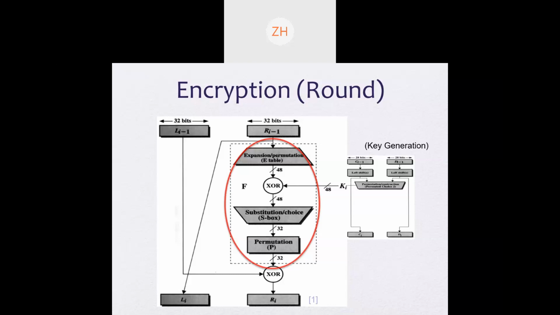To make sure you really understand this algorithm, I will give you an exercise, but I will not trace it in class because it takes time. I give you the exercise, so you have to submit. I think you will take more than 1 hour to perform the encryption, maybe more. Unless you are a very good programmer, you can code it on your own and get the input from each function and so on. Yeah, you can do it if you're good in programming. If not, you have to trace it one by one.